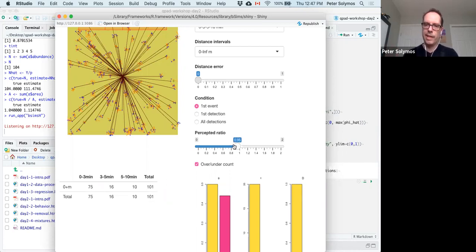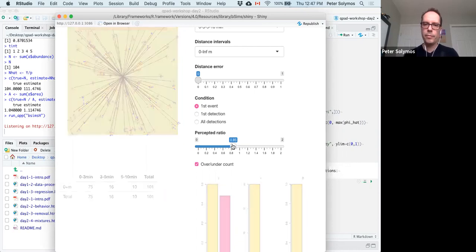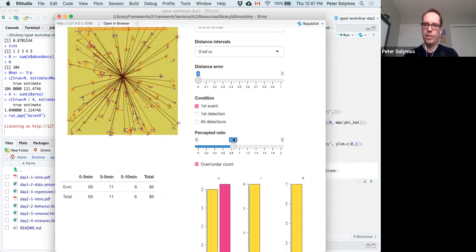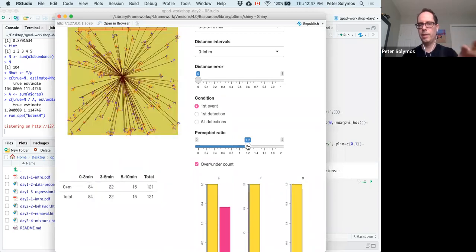If I start sliding this down, then I'm getting 85% as distinct individuals identified by the observer, 86. So this is how many individuals I as an observer perceive. If I move this upwards, that means I treat those 100 individuals as 120 because I somehow count the same individual multiple times.